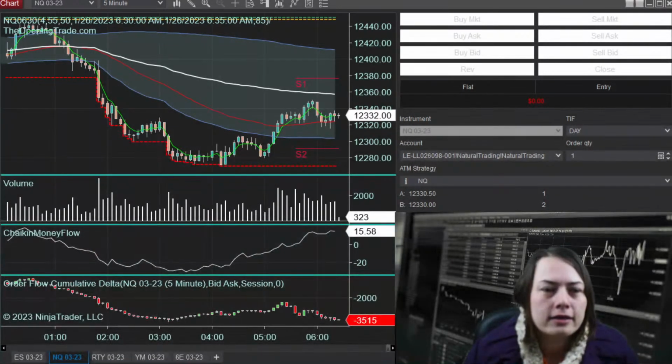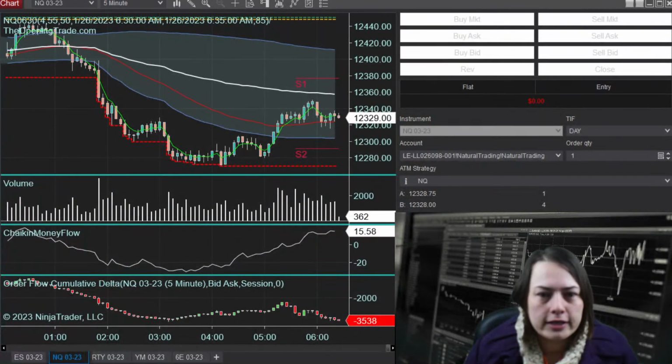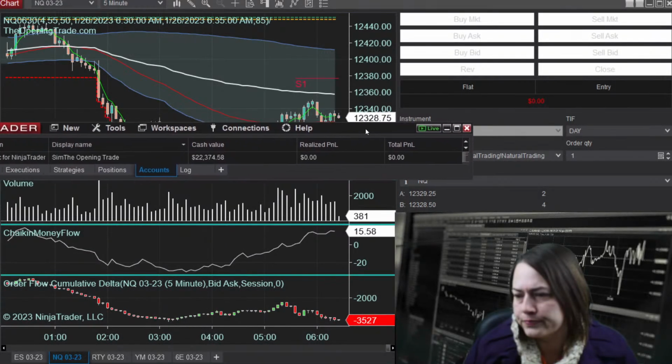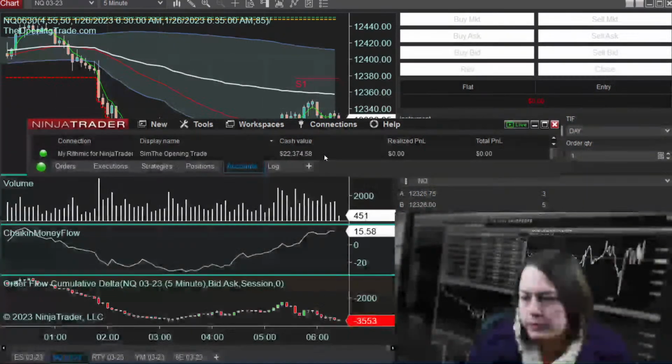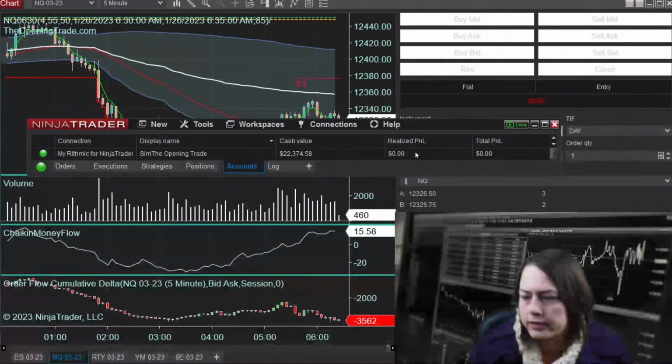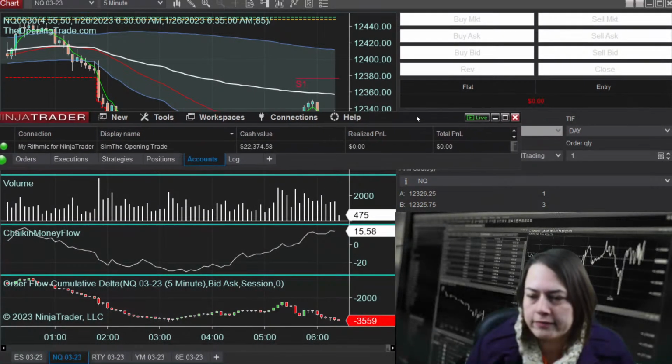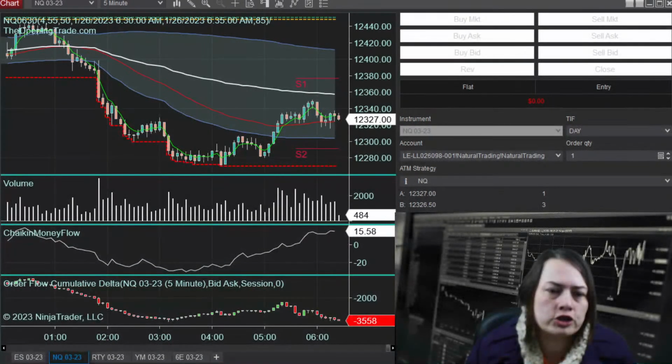All right, let's take a look at our SIN account balance. Let me bring this over here. All right, so here we go. This is what we're going to start with today. And these two columns will change after our automated trades are performed if the indicators are met for each trade.